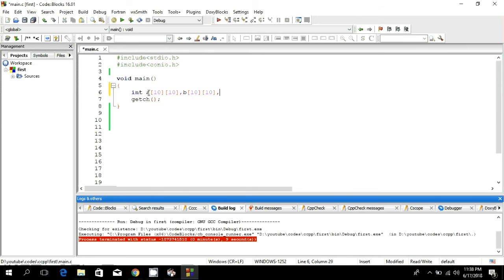The order of the arrays should be the same to perform addition and subtraction, because we cannot add other elements; we add corresponding elements of the arrays. Let's make c of the same order, [10][10].